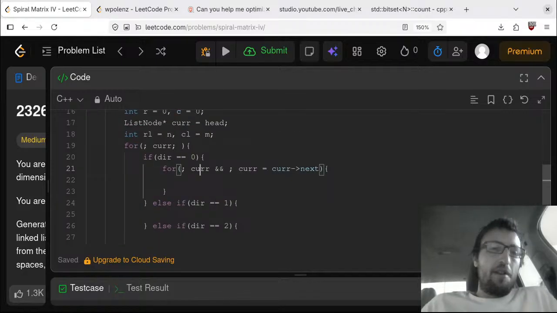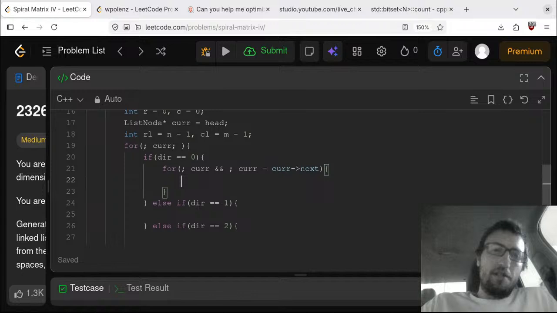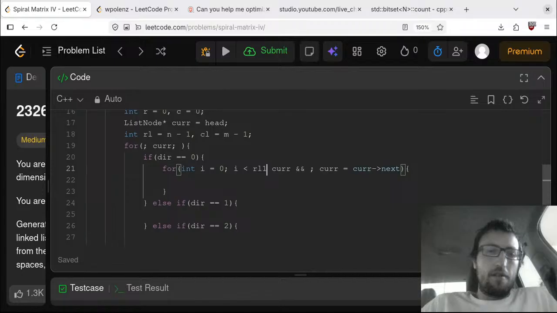And then what I'm going to say is, it's going to start with -1. Each case is -1. And so if I'm going to the east, I'm going to say int i equals 0, i is less than the row length.